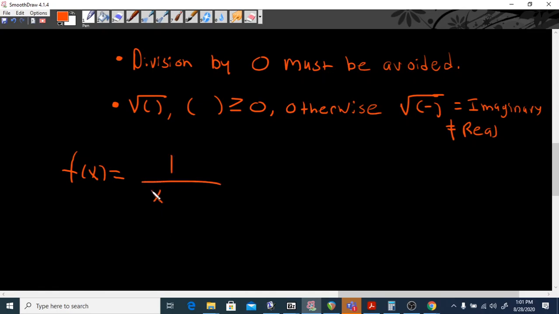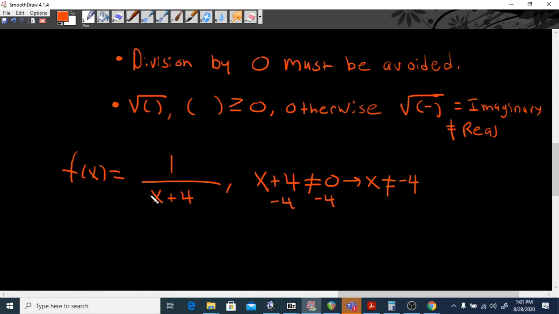First, something like 1 over x plus 4. What we want to do is think about any number, any possibility of any number, that produces 0 in the bottom. And there's a very easy way to do this. Just take whatever's in the bottom and literally set it not equal to 0, and then solve that equation. I'm going to subtract 4 from both sides, and I get x cannot equal negative 4.